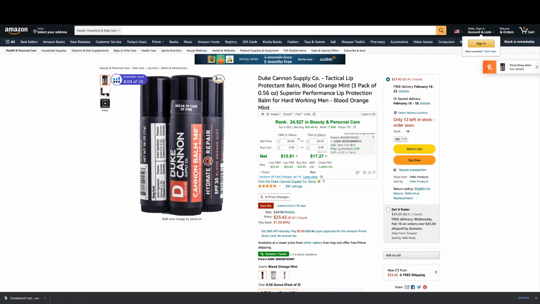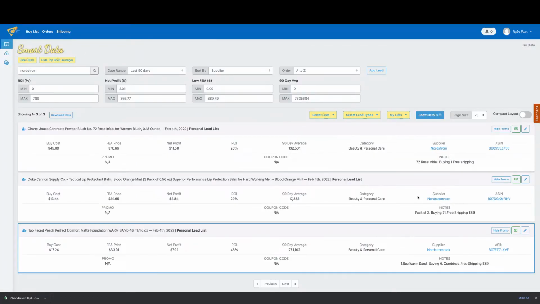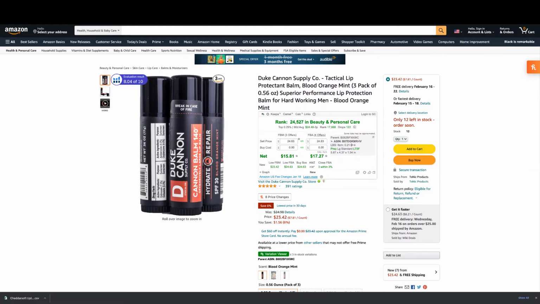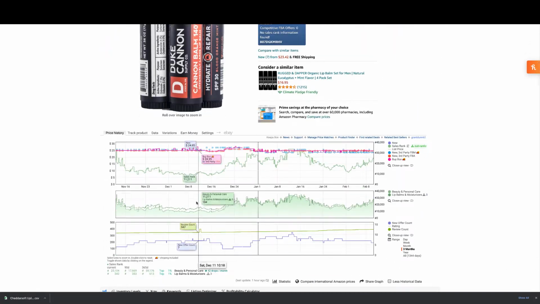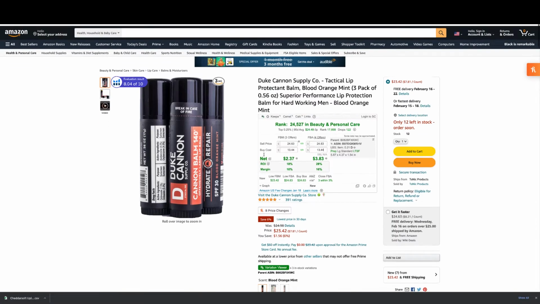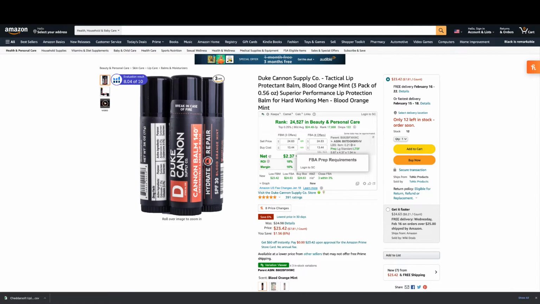I would do my normal vetting. So I come in here and I see that I can buy this for $13.44 as a pack of 3. So I would do my normal buying or vetting. So I'm checking profit. I'm checking Keepa. This is a fast moving product, so definitely going to be buying these up. Not the best ROI, but that is okay for a product moving that quickly. I have no problem purchasing it.